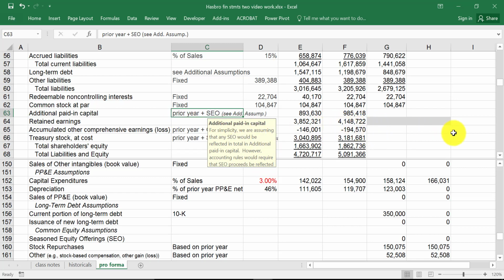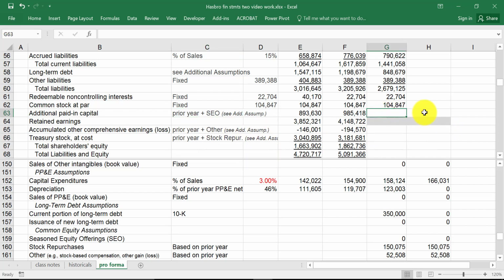But we're going to do it all to additional paid-in capital, so we're taking a little bit of a shortcut there. So we got previous year plus any seasoned equity offering, and that's down here, row 159. Right now it's 0, and we could change it if we elect to later on.